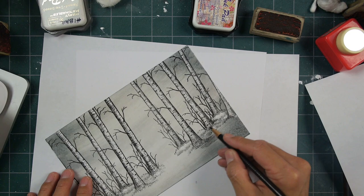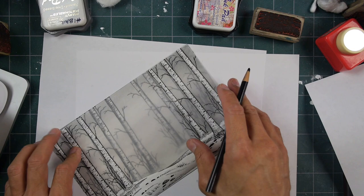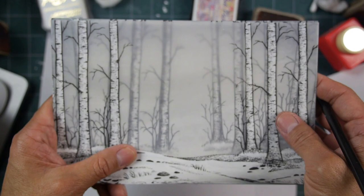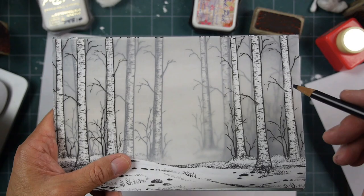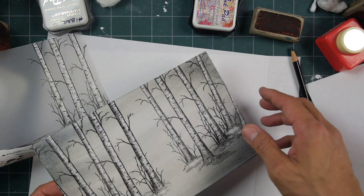Now, I'm not going to spend too much time with this because we have another layer that's going in here, and it's going to be covering up all that area down there. So we don't need to do any of that. But see that now? We've created those shadows and that lighting direction. When I adhere this one to the top of these, then we'll shade these ones as well, okay? It's just easier to do it once it's mounted, because it's nice and flat like that. Okay, so I'll spray seal this, and we'll come back in and put our top layer in there.